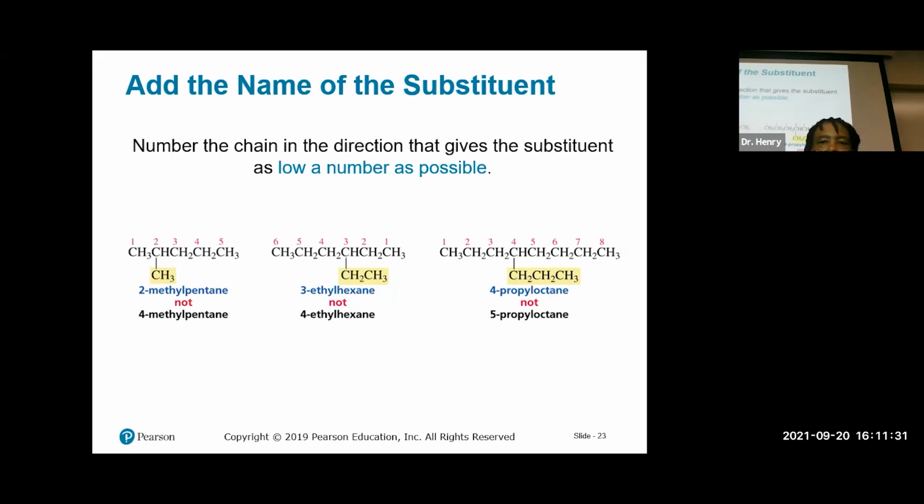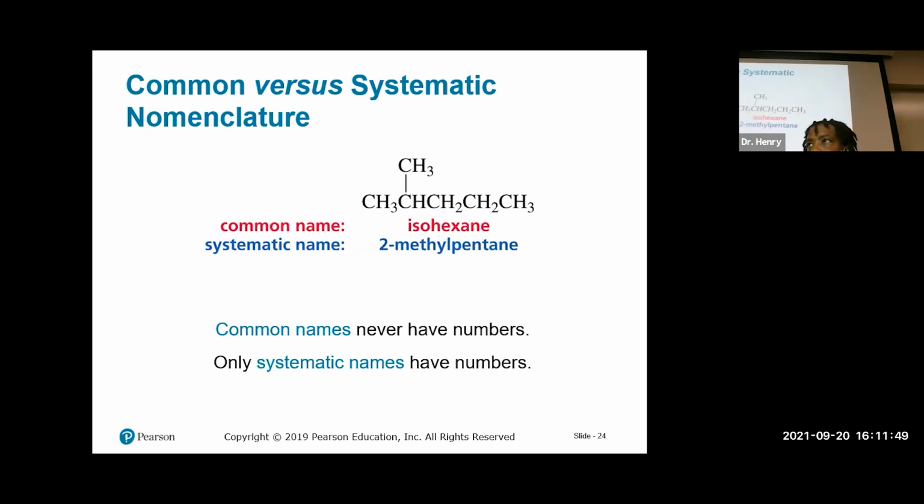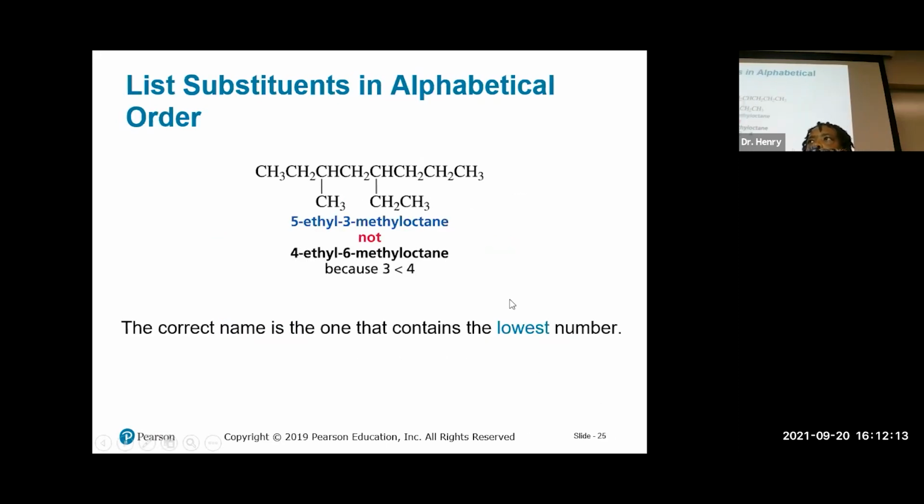Questions? Okay. So this guy would be the IUPAC nomenclature, right? Again, systematic naming, IUPAC nomenclature, systematic naming, okay? And you guys are familiar with common naming, right? Because we already talked about how to go about that common name. So this is just showing you the difference between the common name and the systematic name, right? So the common names never have those numbers, and the systematic names have numbers. That's the way you remember it. Although we have to use them sometimes, right? In this common name.